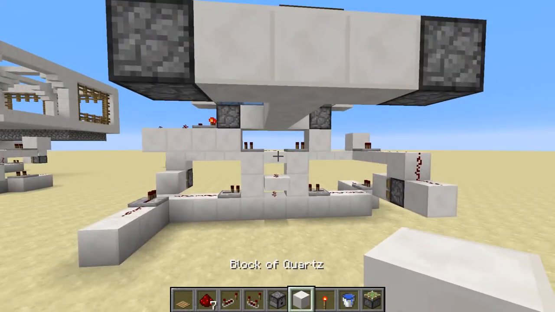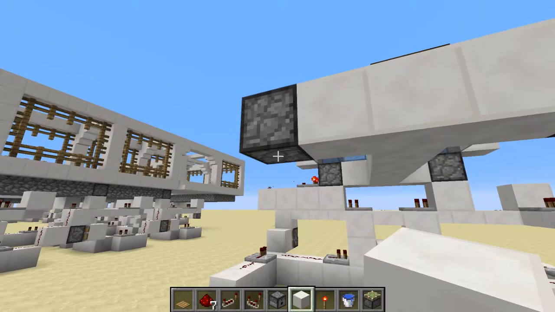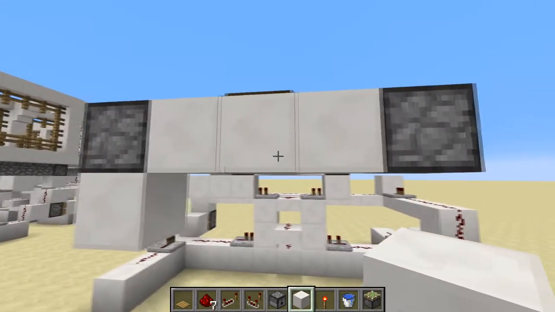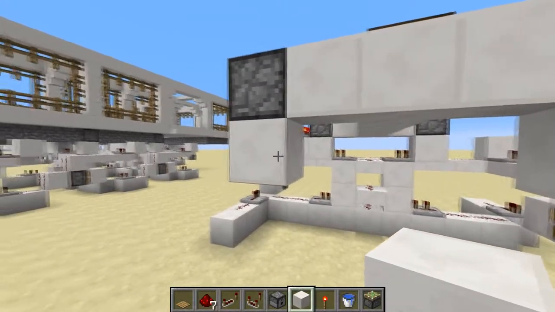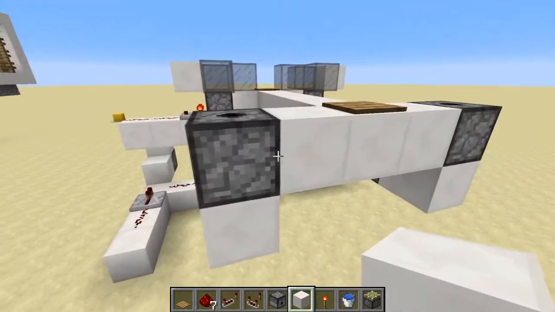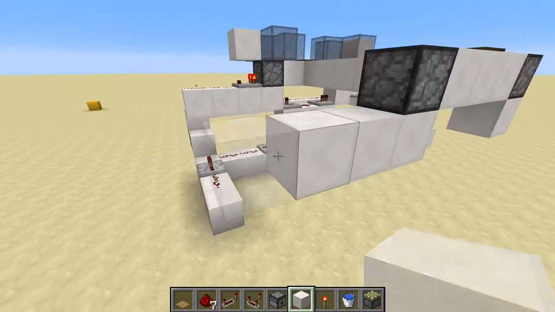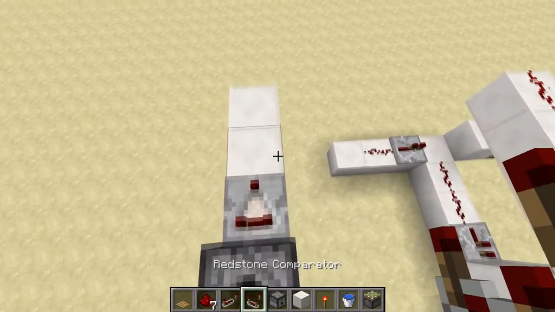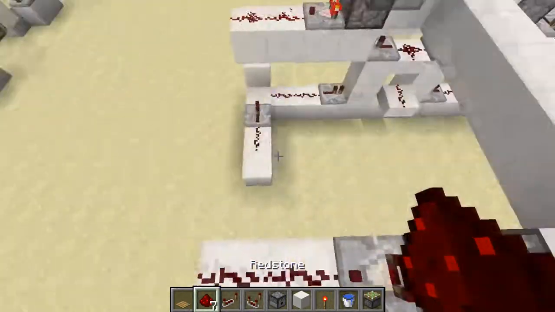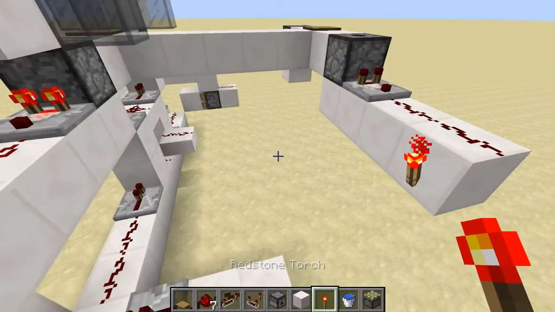Okay, so directly below this dispenser, we're going to place a solid block, and the same with this one. And that's going to allow us to pass power into that block, which will power this dispenser. On this side, we're going to run out another three blocks, and out from the dispenser, we're going to place down a comparator and two pieces of redstone dust like that. And then we're going to place a redstone torch on the side.